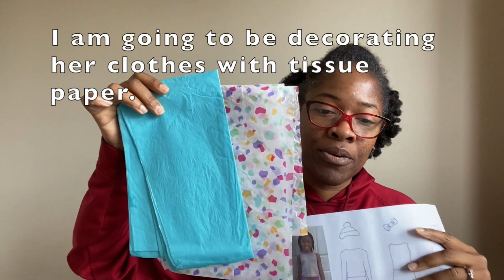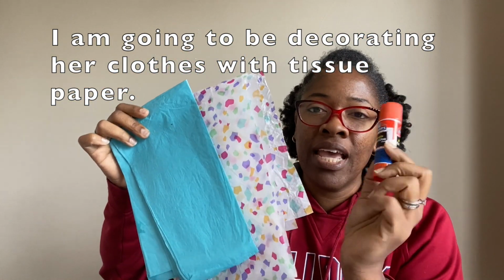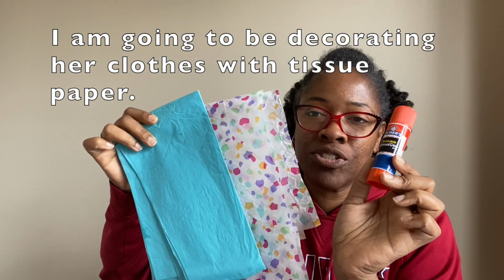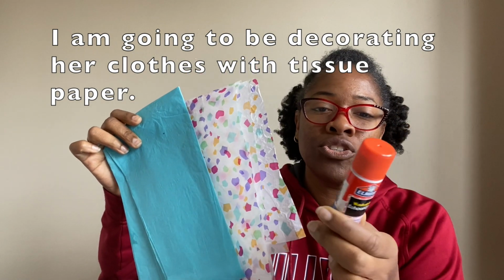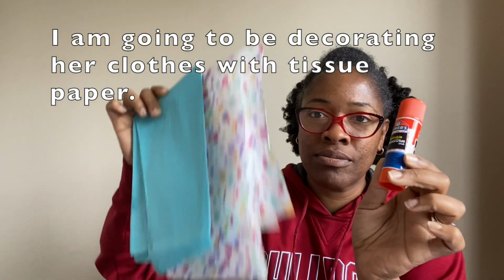Instead, I'm going to use some tissue paper and a glue stick. And in using my glue stick and my tissue paper, I'm going to actually make her clothes with this.